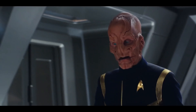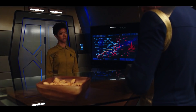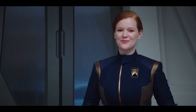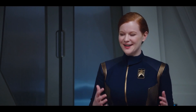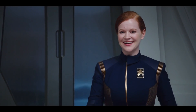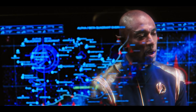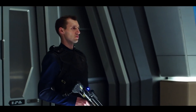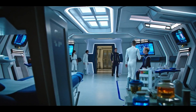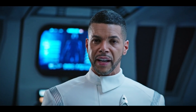A uniform badge with rank pips was added to the left side of the chest. This badge would eventually be adopted as the standard badge and called the Starfleet Delta. There were also different variants of this badge: one for cadets with a rectangular border and four stripes under the delta, and one for flag officers which held the Starfleet delta encircled by a laurel of leaves. A special operations badge was also available in black. A medical variant was also created for crew members of that division — completely white, a stark contrast to its blue counterpart.